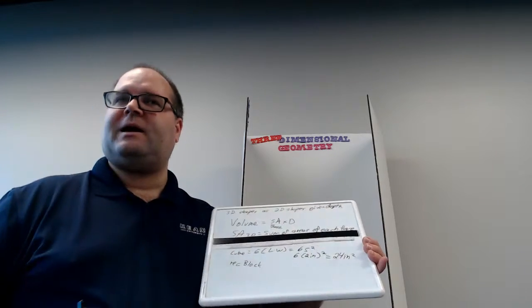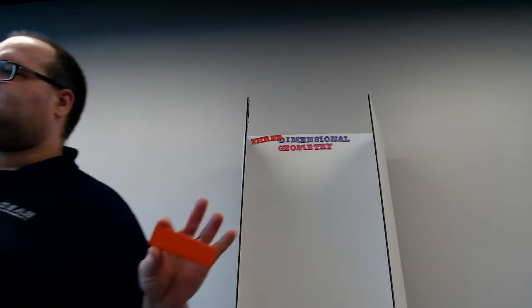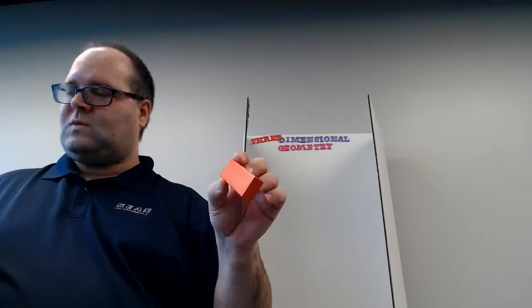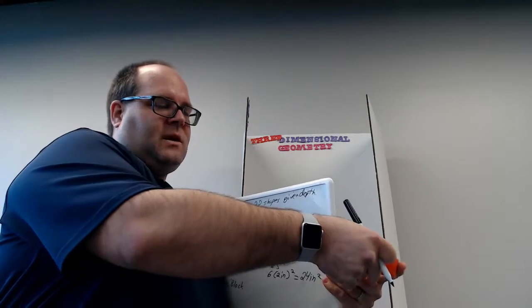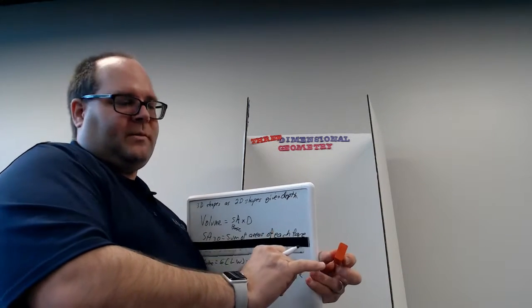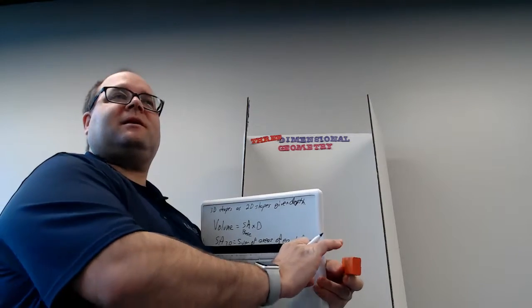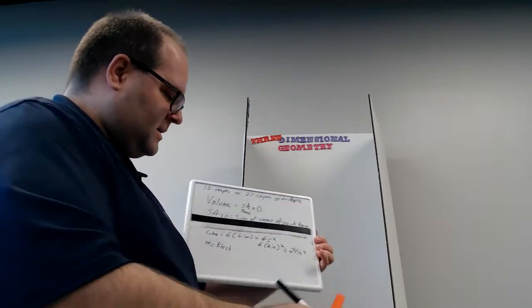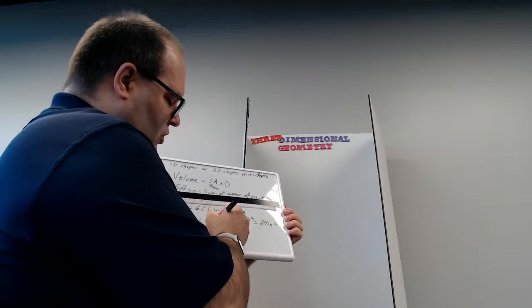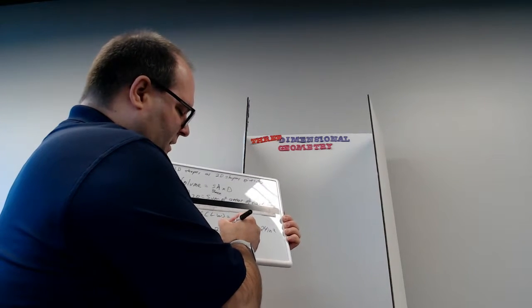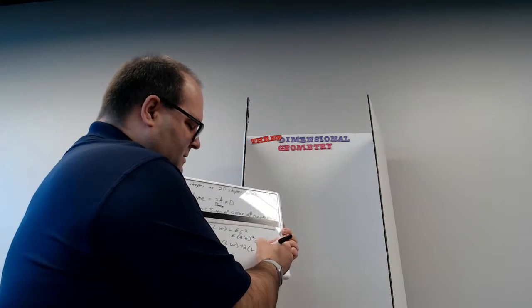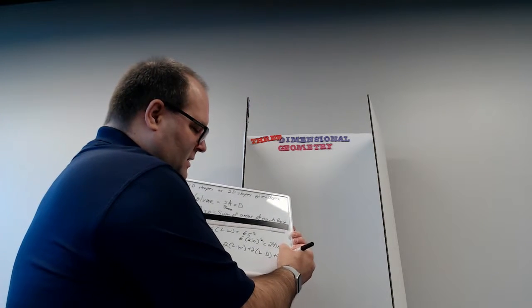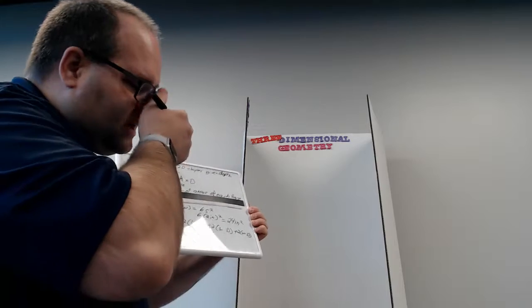A rectangular block, such as this orange block here, has 6 sides, but it has a pair of sides that are one set of dimensions, a pair of sides that are another, and a third pair of sides that are another still. So we have 2 sides that have a length times a width, 2 sides that have the corresponding length times the depth, and 2 sides that have the corresponding width times the depth.